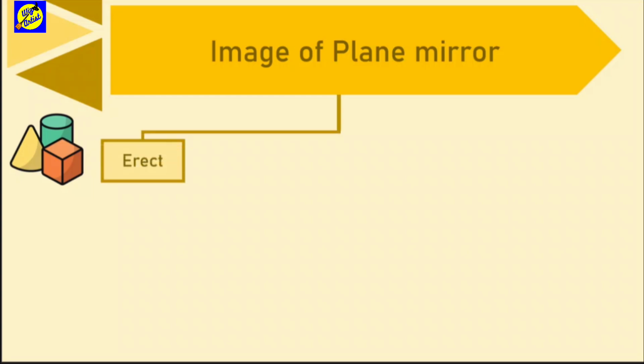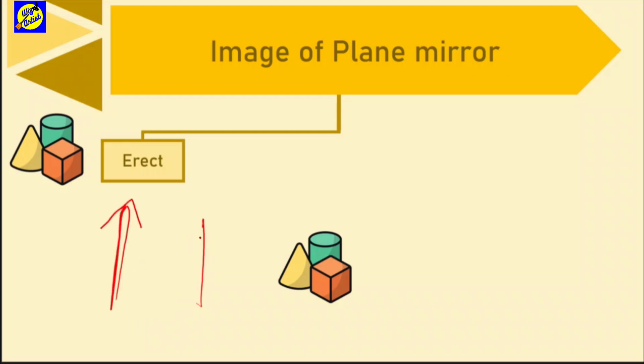The image that is formed by a plane mirror has some properties, and let's study them. We already know what a plane mirror is. So, coming on to the properties, if we assume this to be the object placed in front of the plane mirror, then the image that will be formed will be erect. That is, it will not be like this. Instead, it will be straight. So, if the object is straight like this, then the image formed will also be straight. Okay, so simple.